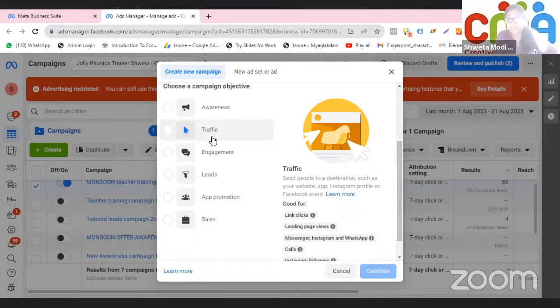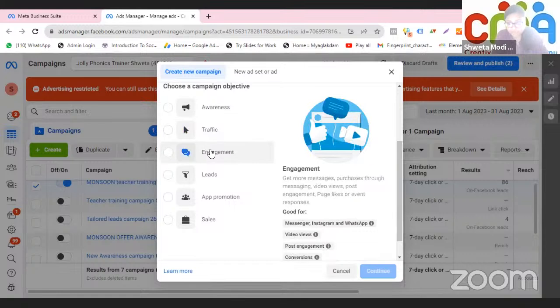You can create a landing page, and people will go directly to it. You can also give a link to your Messenger, Instagram, or WhatsApp, or give the option of calls. It will help you get more followers on your Instagram and Facebook.